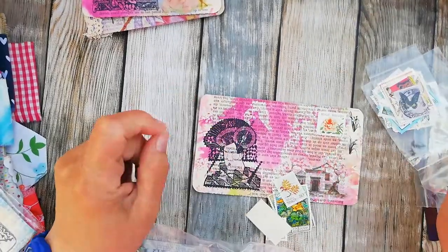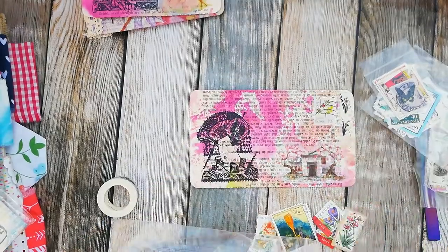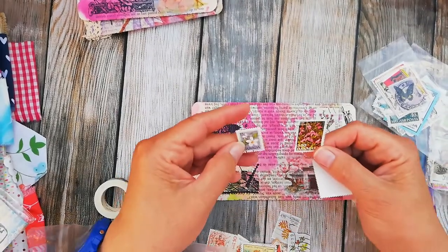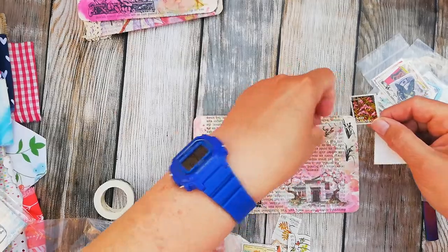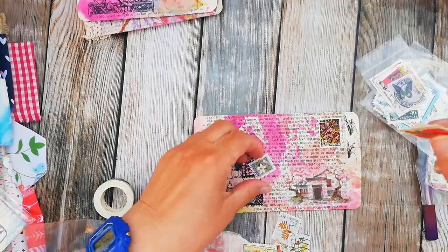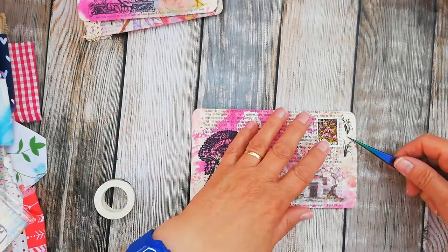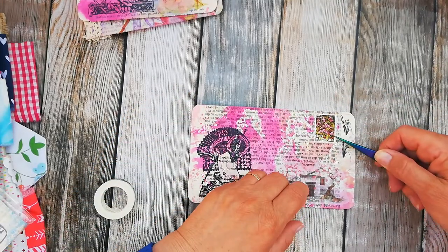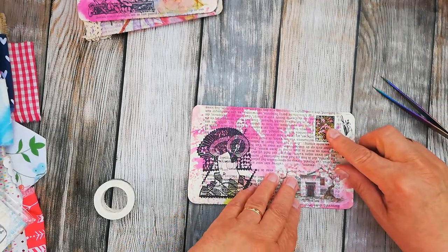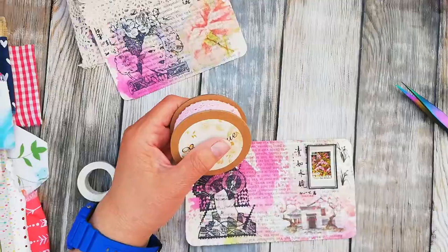So I'm going to hunt through my stamps, auditioning them, see which ones I like. I was hoping I might find a sort of an oriental looking one, but this one. Quite like that. I think I might go with that one instead. Let's put those over there, to see if we can find something to go underneath it. I've got no postmark thing stamped.